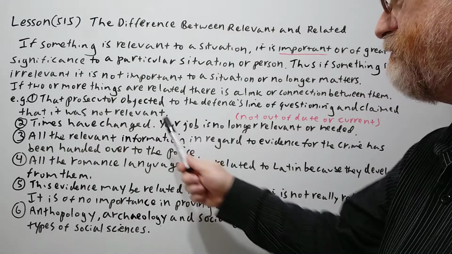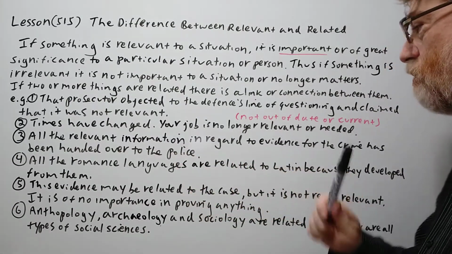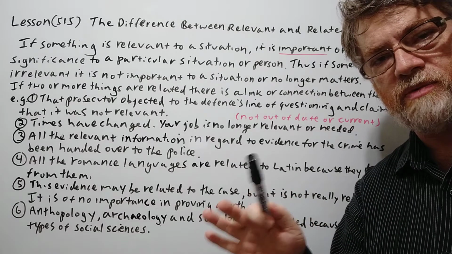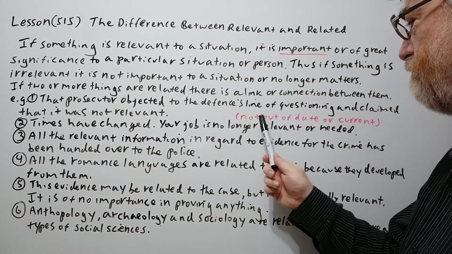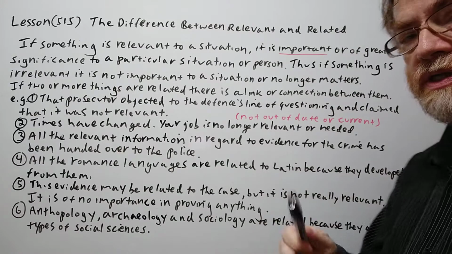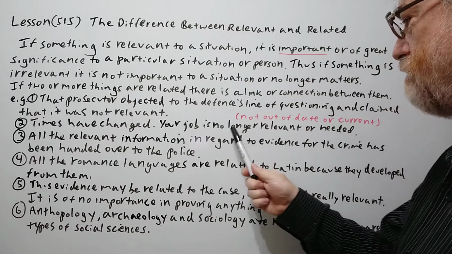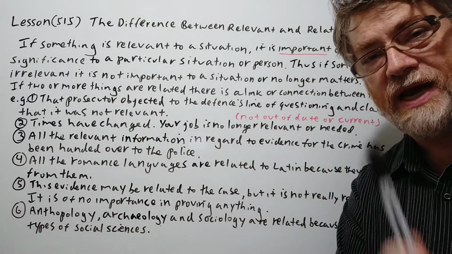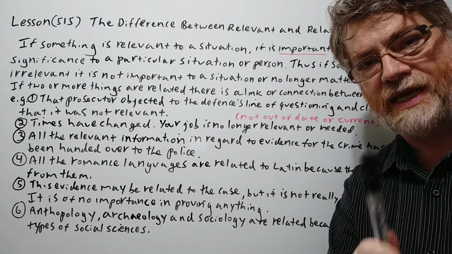Number 2, times have changed. Your job is no longer relevant or needed. All right, that's why I wrote this one in red up here, because this is another way that we use relevant. Relevant really means not out of date or current. So in this sense, when you say your job is no longer relevant, it means that your job is out of date. It's not of importance or significance anymore.